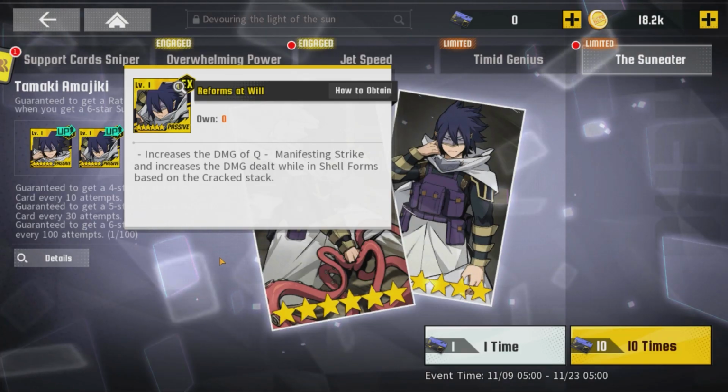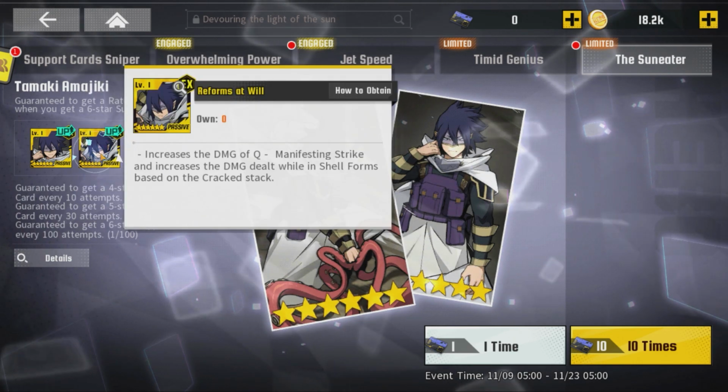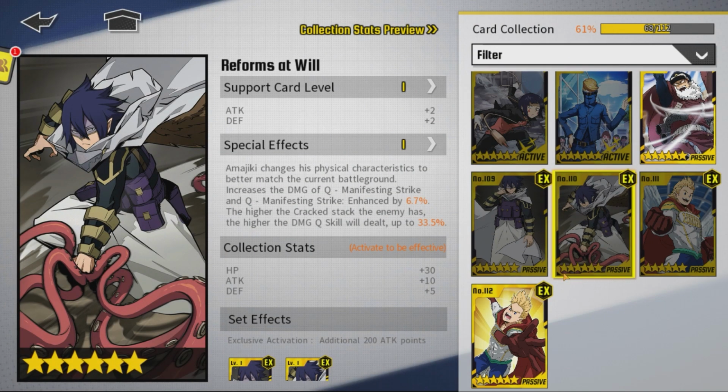He's a good character. And if you're pulling for his cards, the one you're going for is the Q card, right? So this is just a basic card, increases the damage for him. This is the Q card. This card is like massive. I don't have it, right?